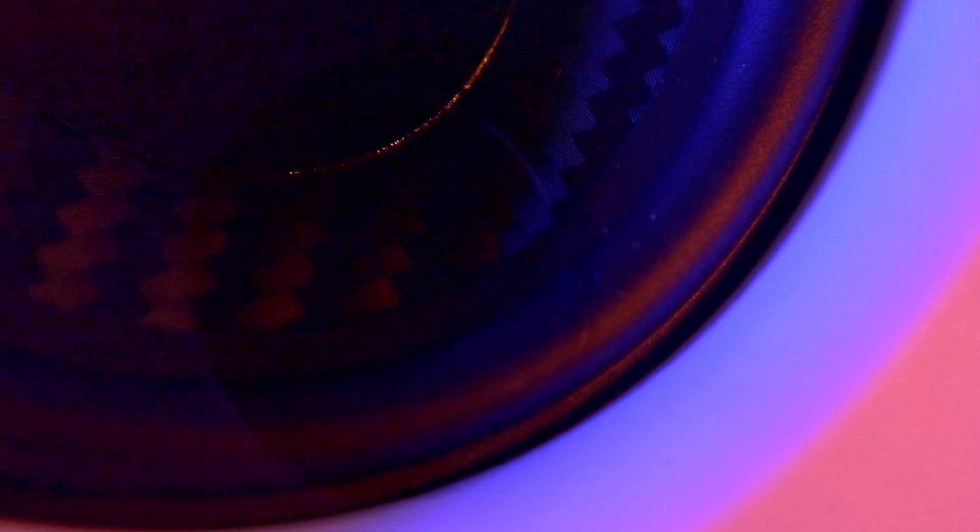The volume output is excellent — more than enough for near-field use or even a slightly larger setup. The standout quality for me was imaging: sitting in the sweet spot with an equilateral triangle between me and the monitors, the image was crystal clear with a dead-center focus. Bass extension is modest, as you'd expect — quoted at 60 Hz and it sounds like it. You can use the tone controls to add a couple of dB of bass boost for a bit more body and depth without over-coloring the sound.